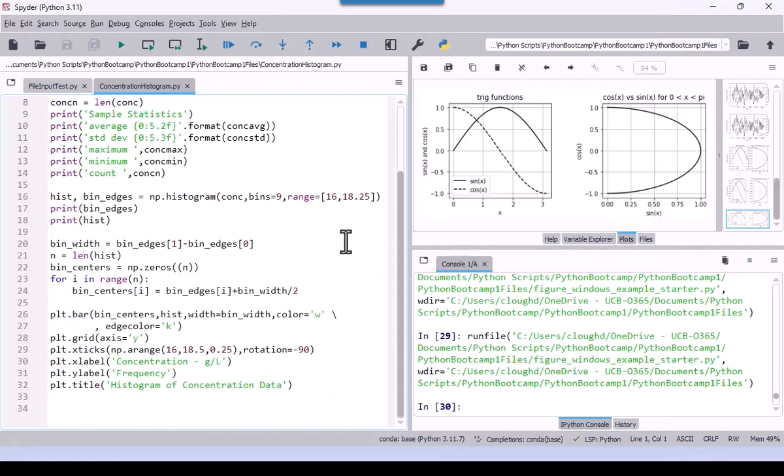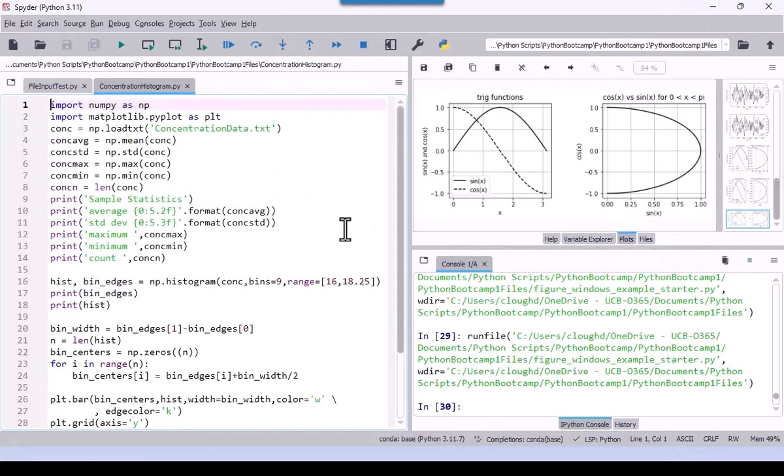Okay, so you can see now we're getting a little bit longer code. So I'm going to walk us down through the code, and then we're going to see what it produces. The purpose of this is now to take a sample of data, compute some sample statistics, and then create a histogram or a frequency diagram of the data. And so first thing we do here is we load a series of values that happen to be one value per line or record, so we don't have to worry about delimiters or unpack or anything like that. We can just load it into a variable called concentration.